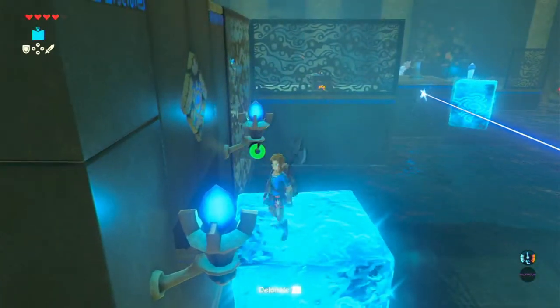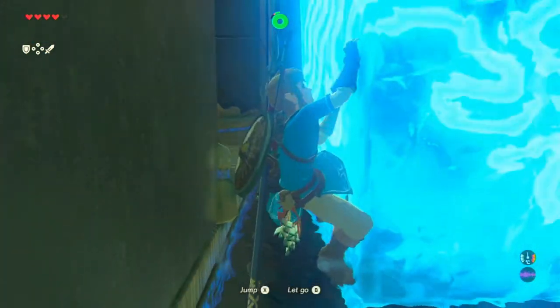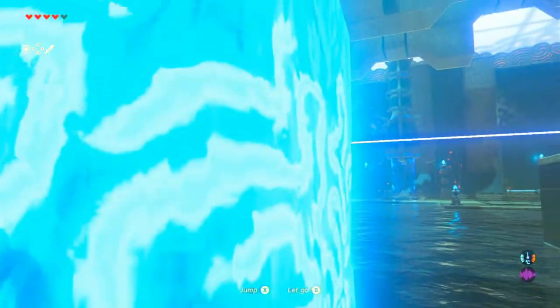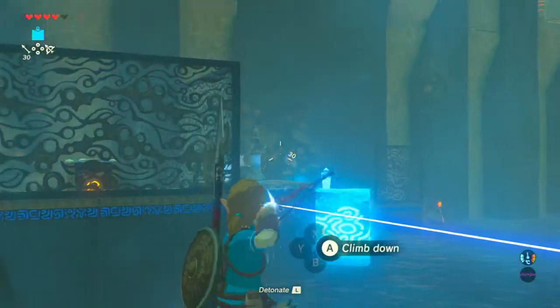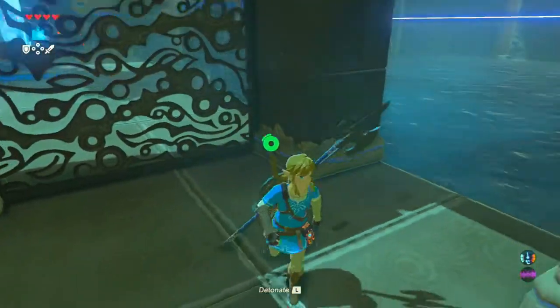Okay. Climb on the light. Climb on the light. No! That's not what I'm telling Link. What are you doing? Where am I? I can't see. Oh my goodness, Link. You silly person, you. Oh, okay. There we go.